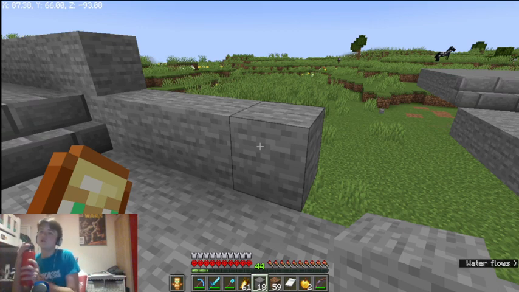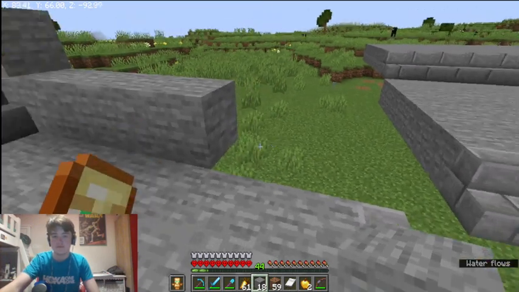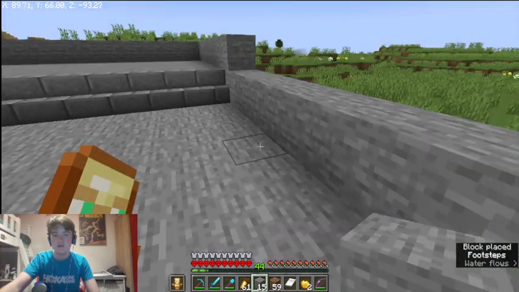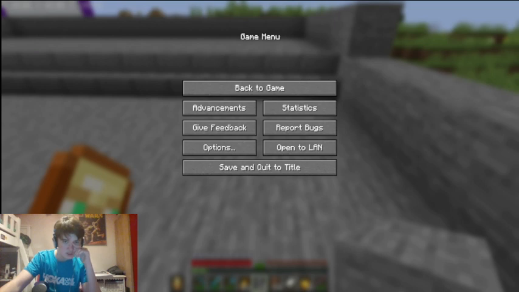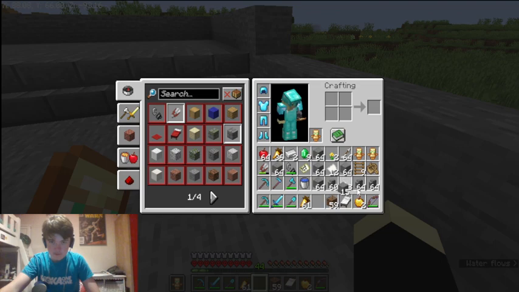Grab some water. There we go. Let me just check, make sure that is correct. It is. And we want a wall on top of each of those. Got it.